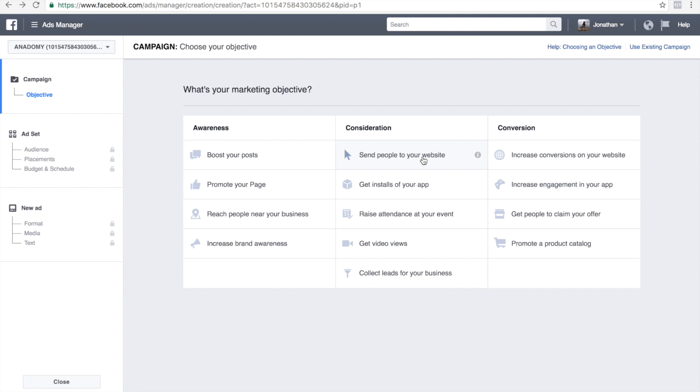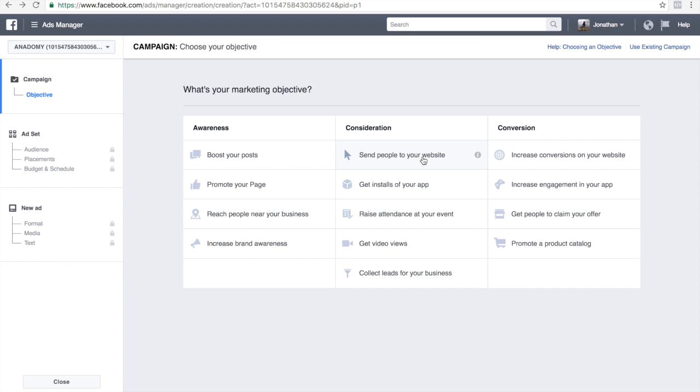Now, we talked about that big pie chart, and only 20% of the people might be optimized for a conversion. Well, the clicks to website campaign is going to be a little bit broader. So if you are trying to get conversions, this is a good place to start out. Another good reason to use the clicks to website campaign is if you've already run a conversion campaign and you saw that your frequency started creeping up and up and up, but you really like the audience you're marketing to. So now you want to find a way to expand the reach within that audience.